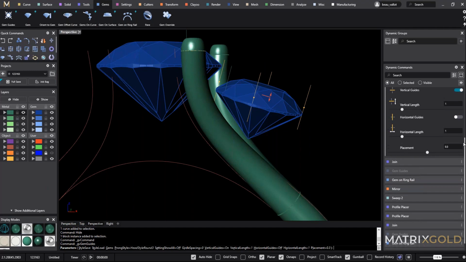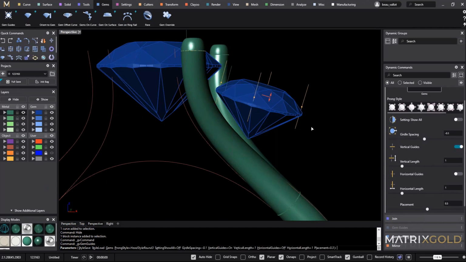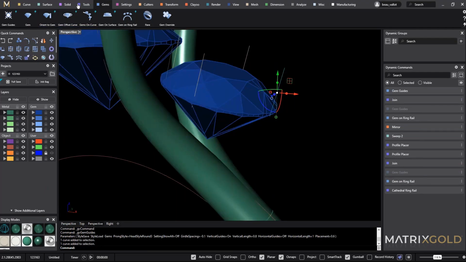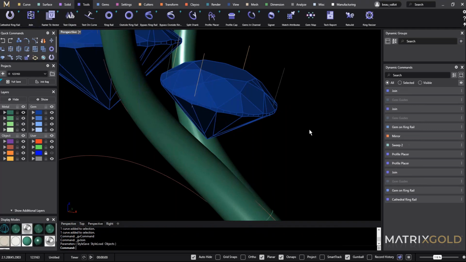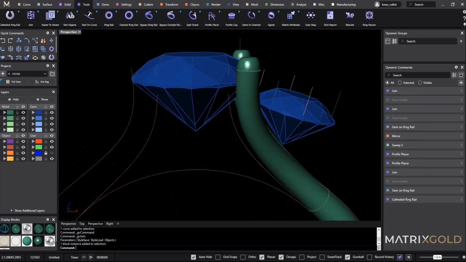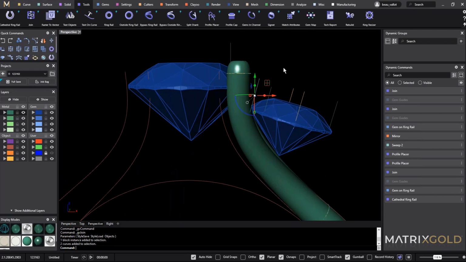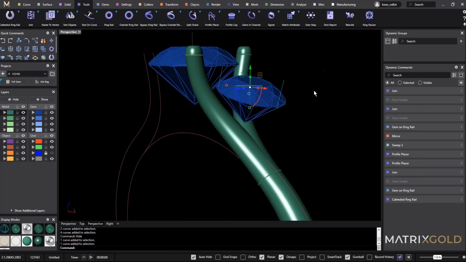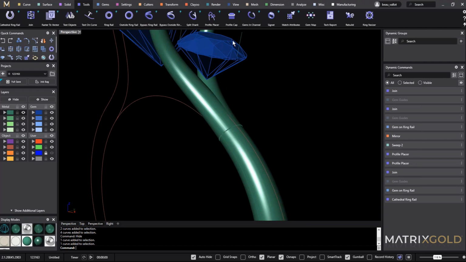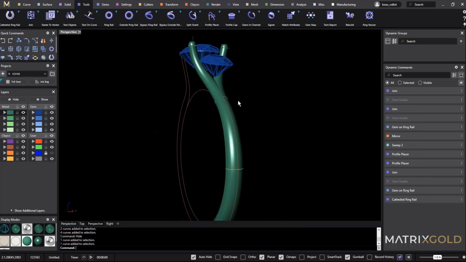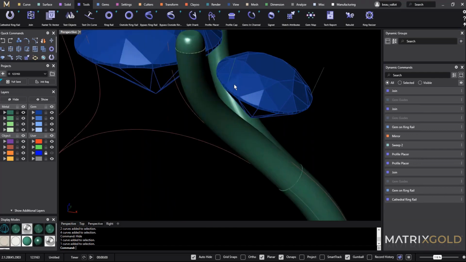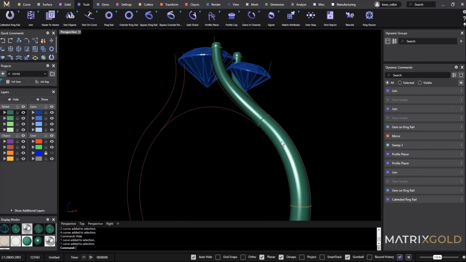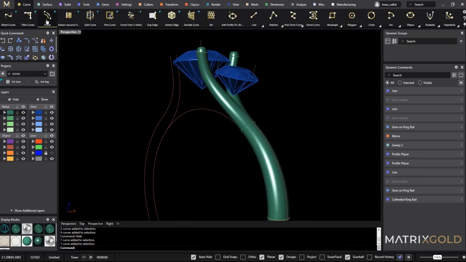So let's turn all of this off like we had it and right click. So again, I only need this front one. So I'm going to go to Tools and join that one as well and right click. So I can go ahead and delete these, or hide them rather. So now I have essentially two curves to where I'm going to sweep my prongs. So we need to get a curve down here, that way it'll blend up. So I can do that by extracting an iso curve.